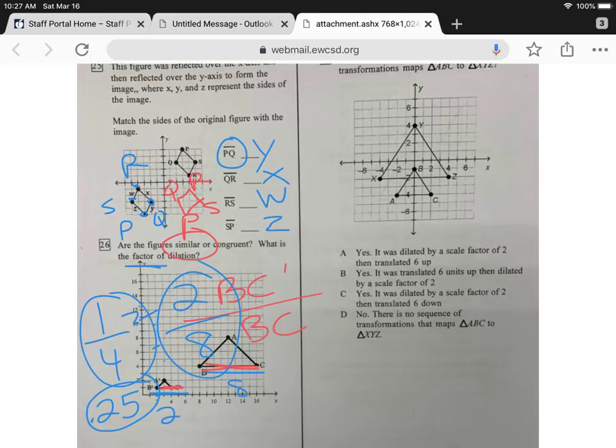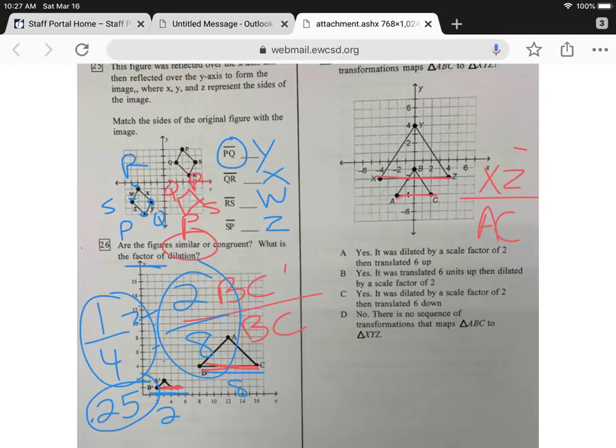On this one over here, is this 27, looking to the right. I'm going to keep this full page because it's been acting up on me a little bit. It looks like this right here, and it's going to ask you, was this dilated? If you look at this, you can tell we're dilated. It wants to know what was happening from ABC to XYZ. So this is going to be the first one, and XZ is the prime, and AC is the original. And we can look at that because we can compare the same sides.